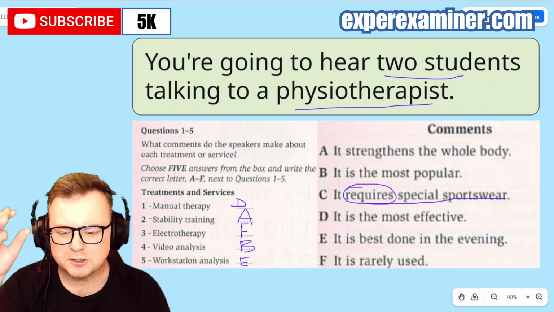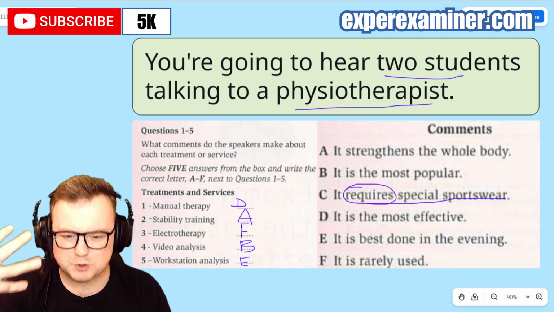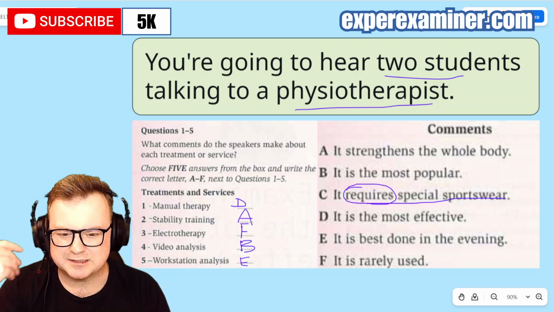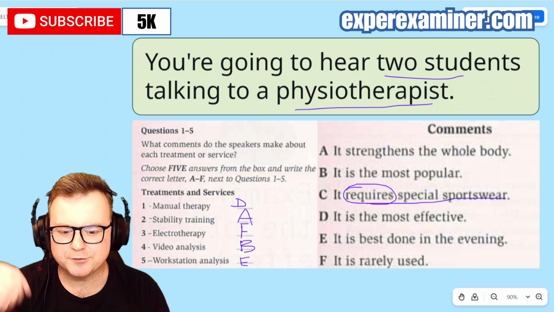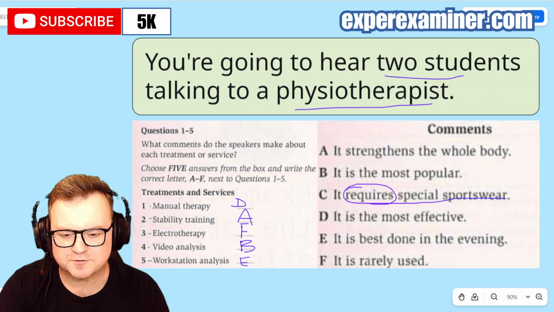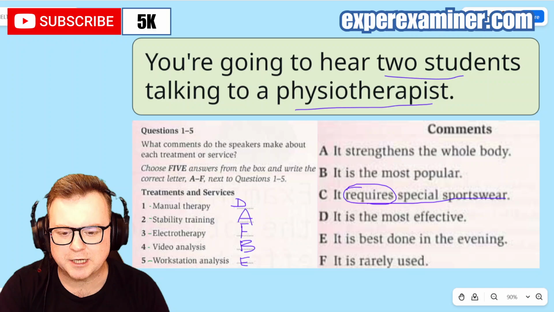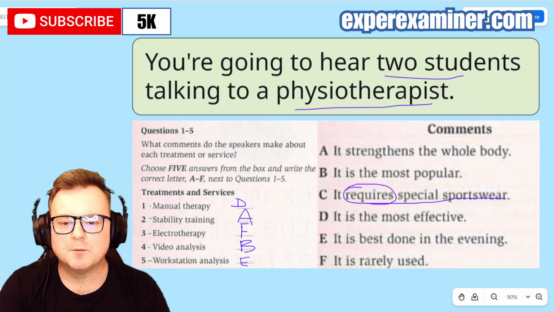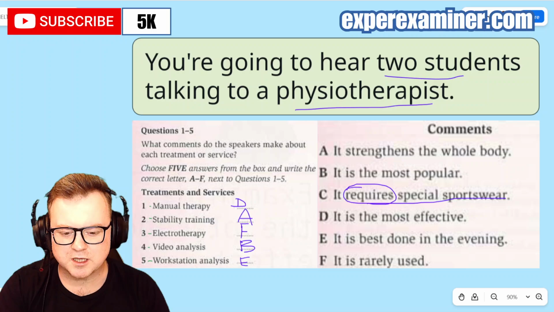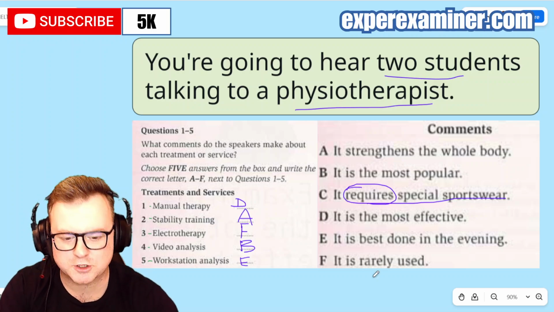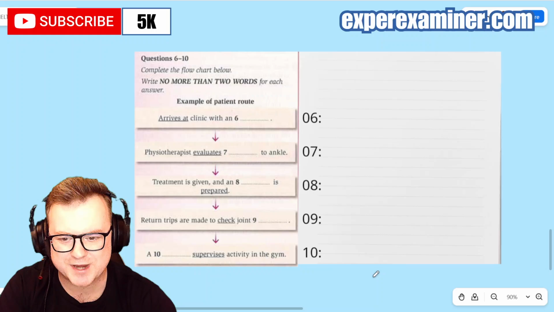So again, I think you really should be aiming at least at a 6 in part 3 if you want that C1. 6 out of 10 will get you that C1. So in this task, you should be getting 3 out of 5 correct answers. But this is only half of the task, right? We have some other questions, and that's what we're going to turn to next.